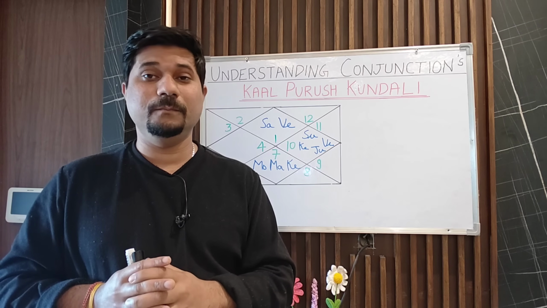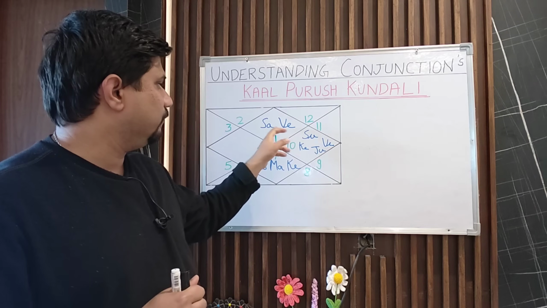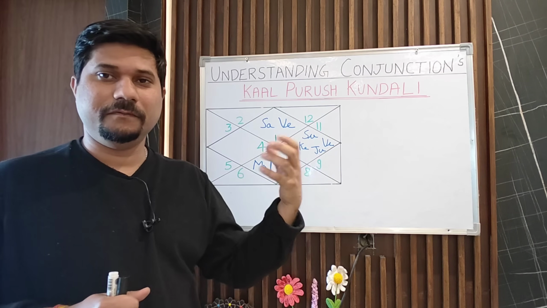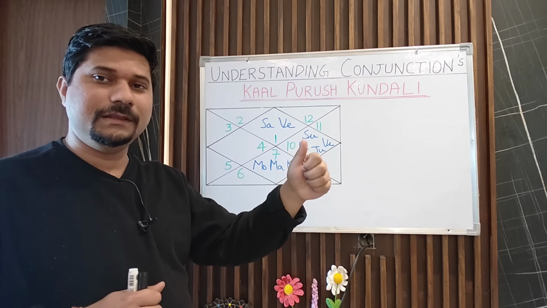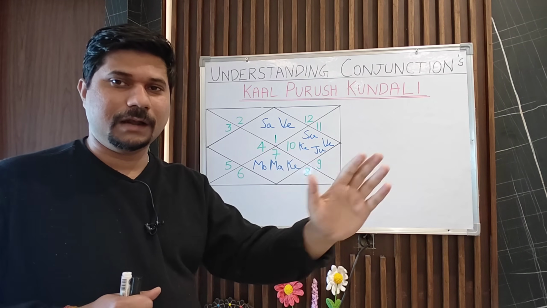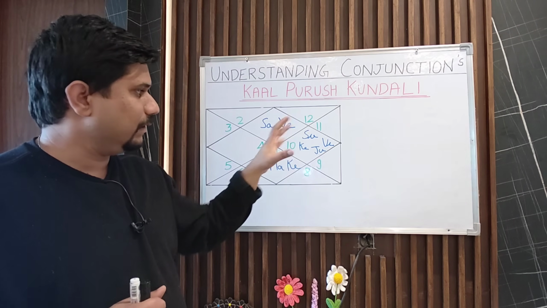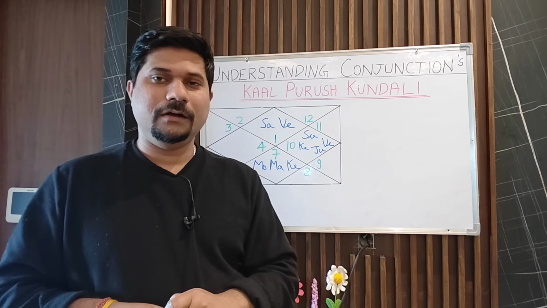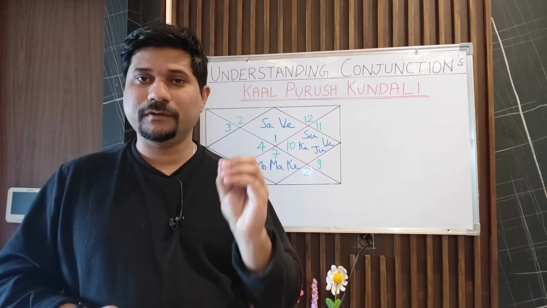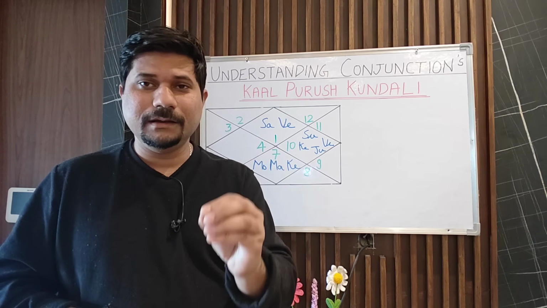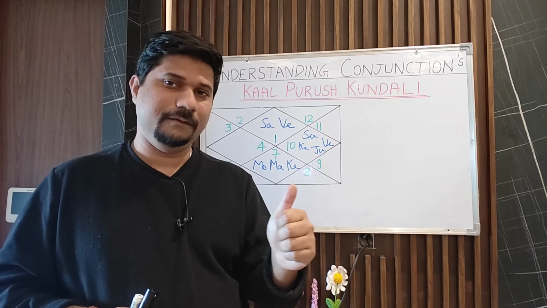Although I'm not going to be covering the Karmic influences of the conjunctions much, because if Saturn is forming a connection with Venus, Venus is the representation of your wife and marriage, and we will not go deeply into what the Karmic influences are going to be in the marriage. We will be more on the predictive side, okay. So what will happen when 2 planets are conjunct in the horoscope and how to study this. Now, there are many methods in which you can study the planetary conjunctions, but today I'm going to teach you one of the simplest methods. And even if you are a beginner in Jyotish and you don't know anything about conjunctions and how to decode them, this video is going to be very helpful for you, okay?